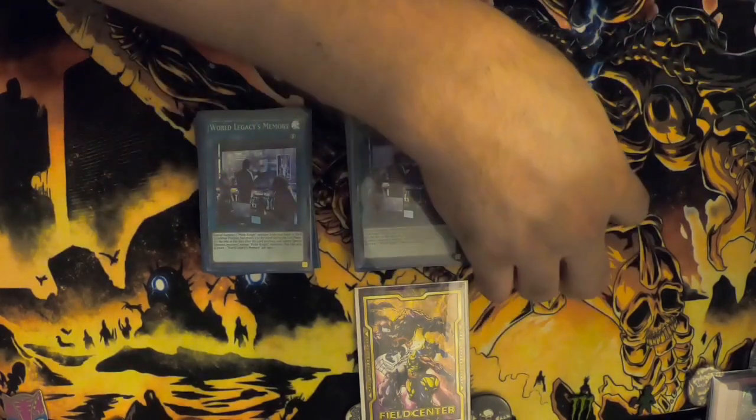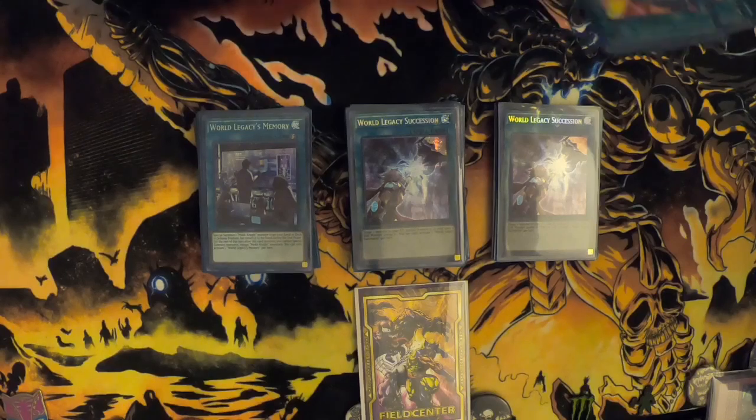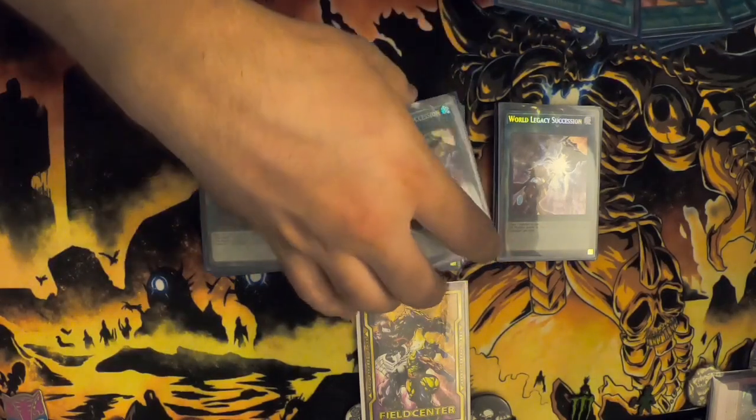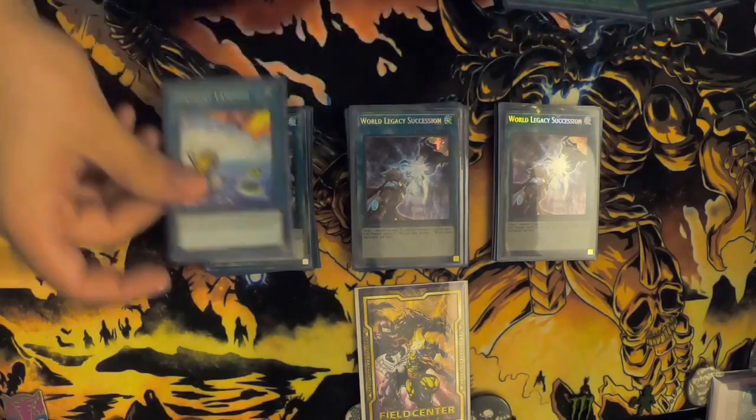We're playing double World Legacy Succession. It's part of the combo with Lib. It's searchable. It's another World Legacy name. And then the last World Legacy card we are playing is World Legacy Key for negating traps in the same column as a Mekk-Knight. And we have 4 spaces left.